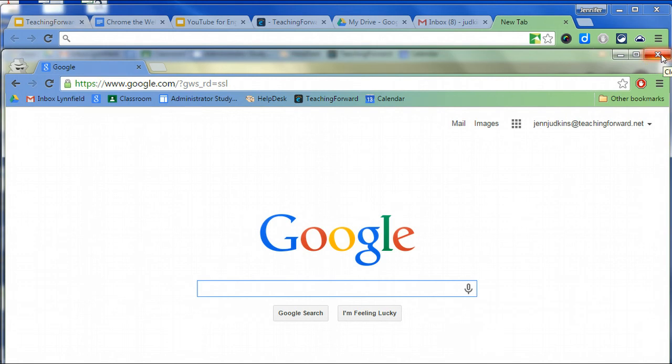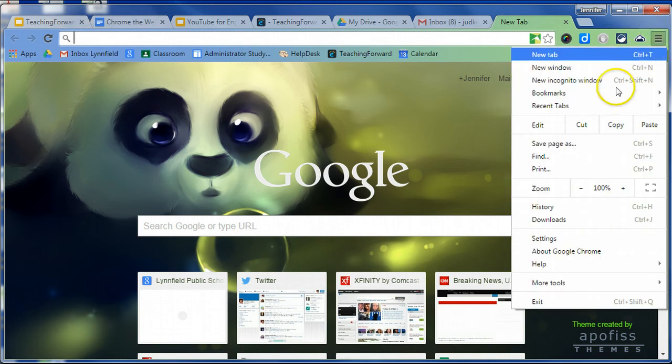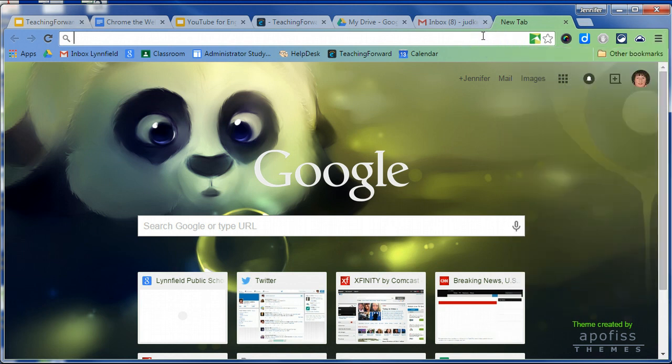The other advantage of using incognito browsing is that, particularly in a Chromebook, I've noticed if I'm having difficulty with pages loading, sometimes I may be wondering if it has to do with my Chrome extensions in a way. And so if I want to rule out any cookies that might be interfering with a page or Chrome extensions, then browsing incognito eliminates any of those types of things that are part of the personalization of Chrome. So it's a great way to troubleshoot when you're having difficulty with pages loading, because you can eliminate all those other factors.